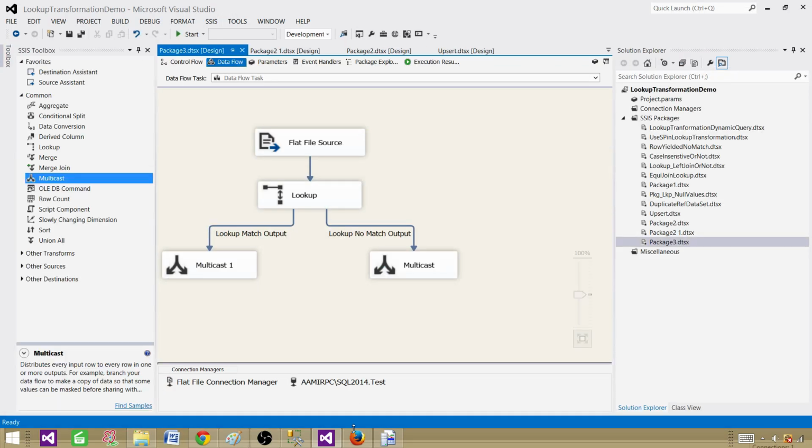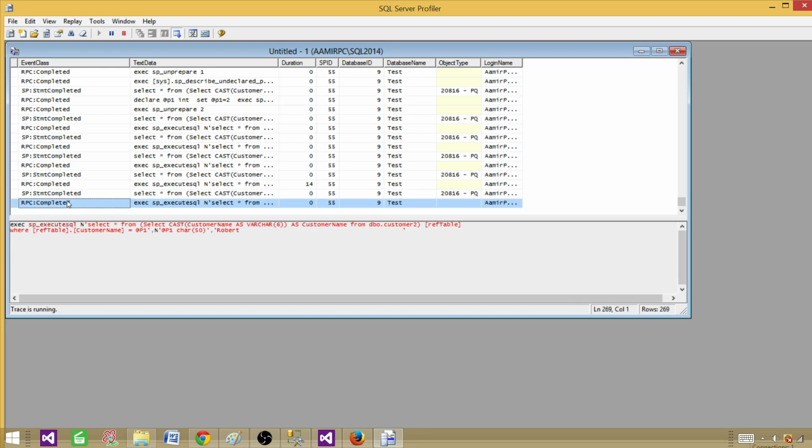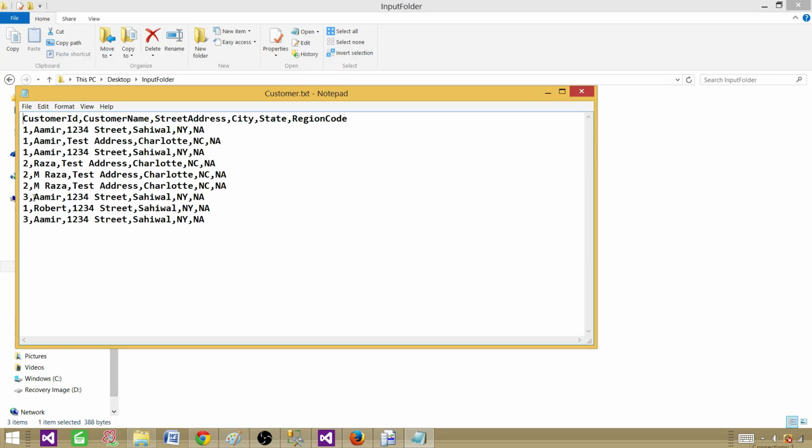Okay, one thing I missed here. If you guys see, the last is Robert. Why? Because there is no matching record for Robert, so it was not able to overwrite the memory for Robert. So it was still keeping the last record, Amir. So that's why it did not go for the second time. Even though there is one record between them, there is no matching record for this record in the lookup table. So it could not find it, so it kept Amir, and that's why for the last one it did not go back to the database.